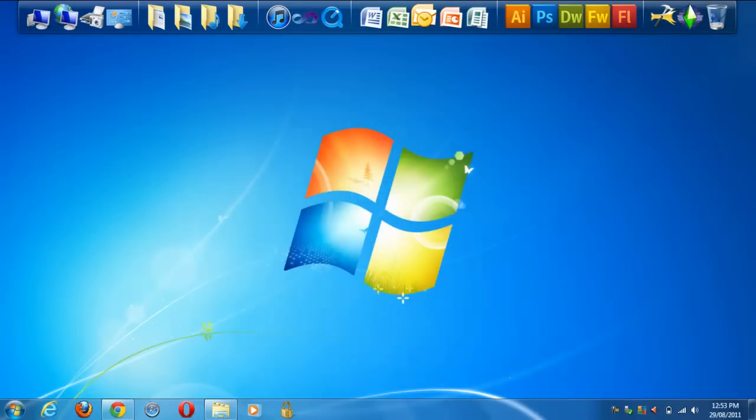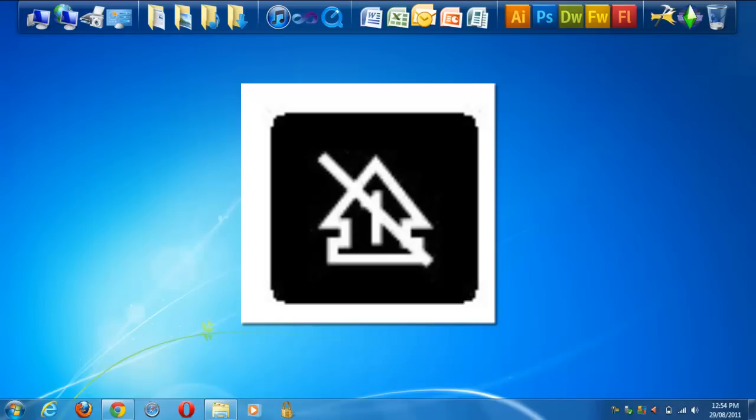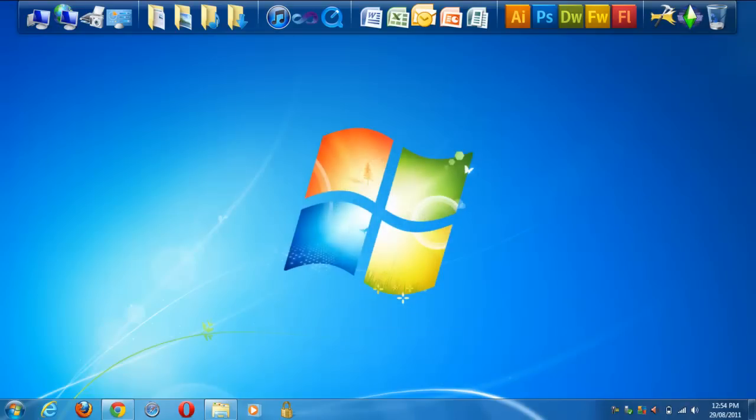The icon on that particular function key, like all other function keys, will either look like the one I'm displaying now, or it can also look like a little lock with a number inside of it. The number can range from one to nine, but very rarely do I see zero. Pushing the F key and the numlock key — whichever function button that is — you'll get the numlock on and off.